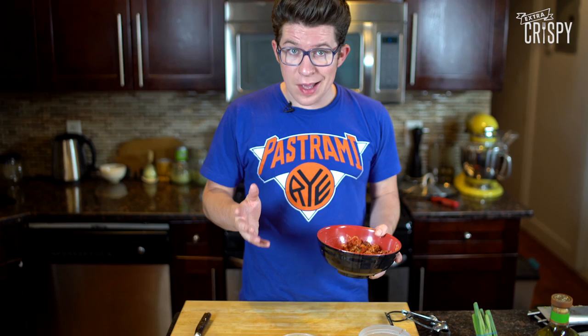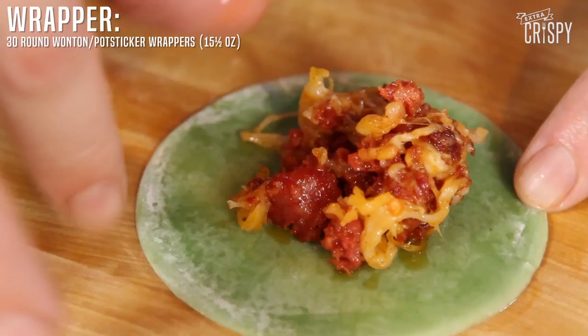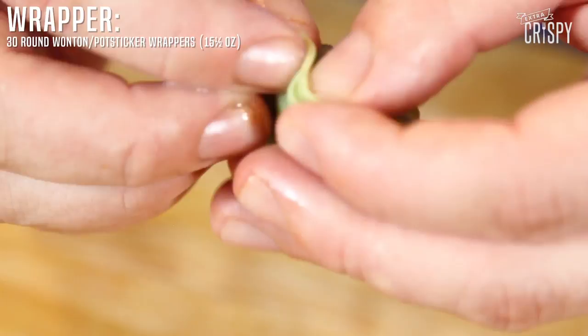Now it's time to make the dumplings themselves, and then we're done. So we've got these dumpling wrappers — we're going to put the filling right in the center. You can use your fingers to situate it around. I like to make sure it's nice and tight in there. Then I take a little water, fold this over, just like we're working at a burrito chain. Smash it down around the edges. To give it a true potsticker flair, I like to go for what we call the secondary crimp. Eat your heart out, Joyce Chen — we just did that.